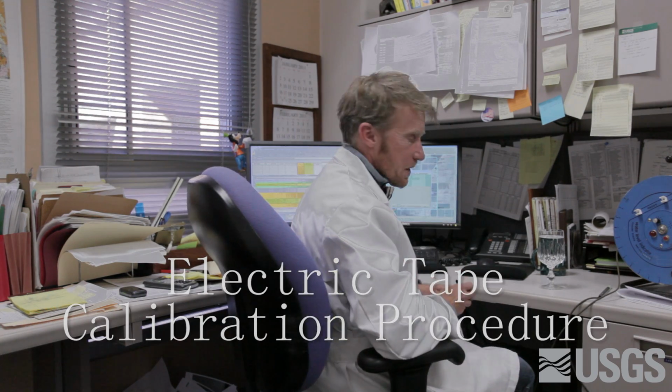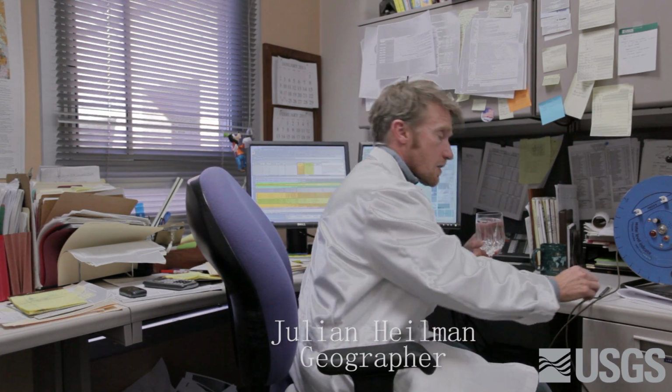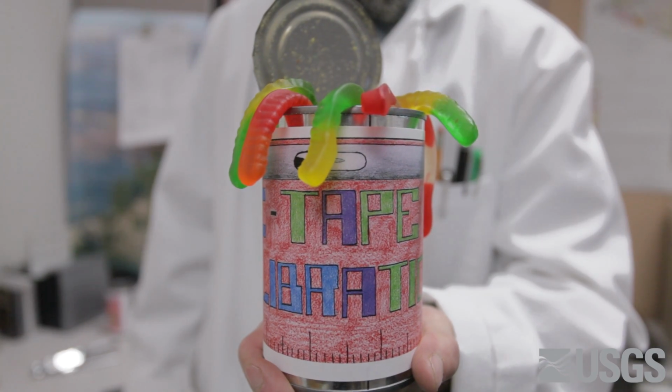Oh, hello, and welcome to the exciting world of E-tape calibration, or as we like to call it, sounder calibration. Okay, well, it's not that exciting, but it is a part of good technical procedures in trying to get accurate water level measurements down a well from land surface. And in the interest of accuracy and repeatable results, what we find is a can of worms.